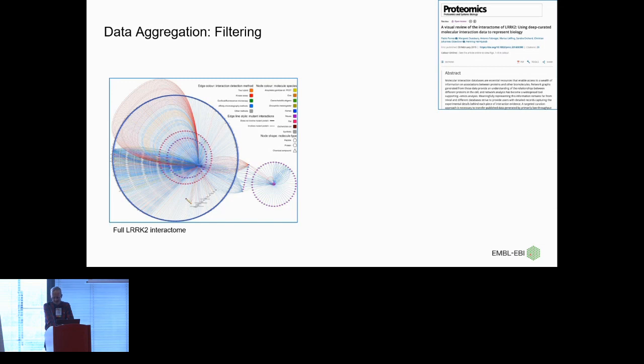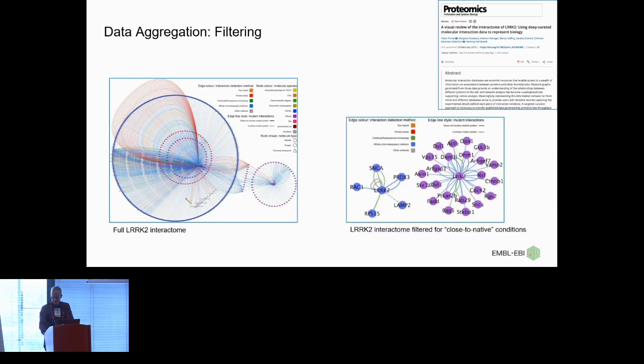And then we filtered. The right side here shows those interactions which were determined under at least near physiological conditions. And you see it's only a handful. The smaller one is human, the larger one is mouse. And so if you take one thing away from this, it's be careful about what were the experimental conditions for data reported in the literature. How realistic were these conditions? And so that was really the key message we had in this publication.